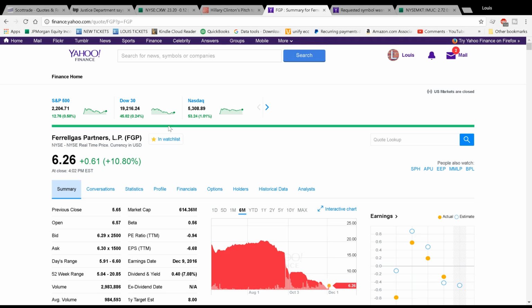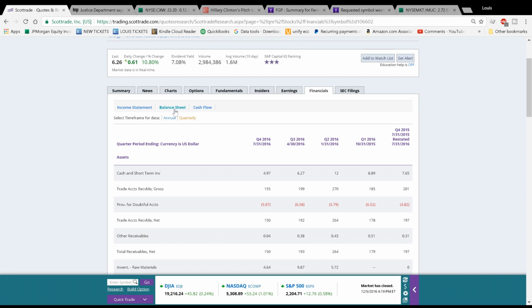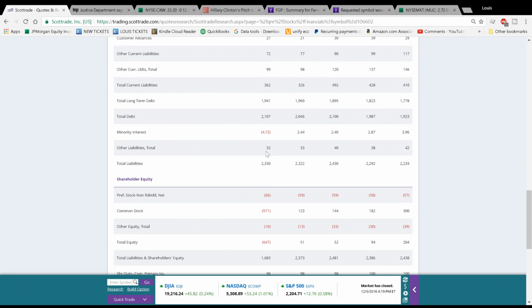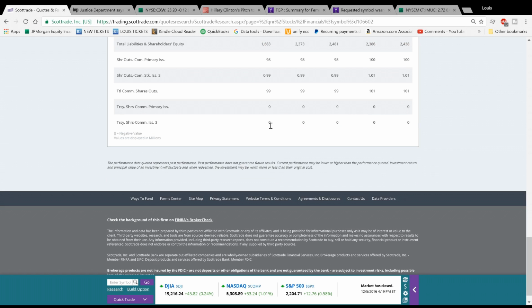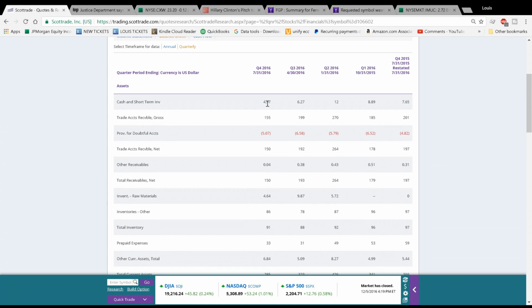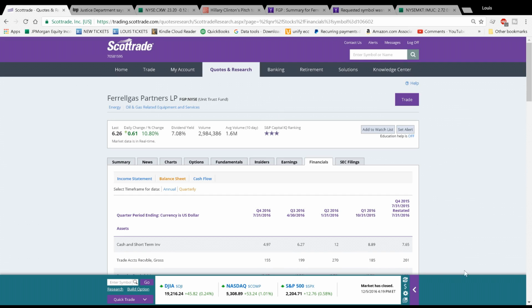And again, what I'm trying to do here is teach you how to not gamble and how to not speculate. So you're welcome to buy a stock like this, but just realize that this is less investing and more towards the speculating and gambling side, because this doesn't have great prospects. Again, I could be wrong, but I prefer to avoid risk, and I like to make decisions based on facts and based on a strategy that I can explain to you. When they have $4.97 million in cash and $2.1 billion in debt, I don't want to invest in that.